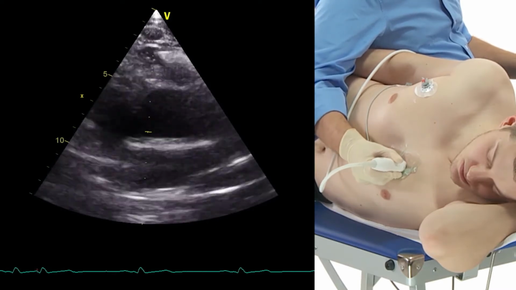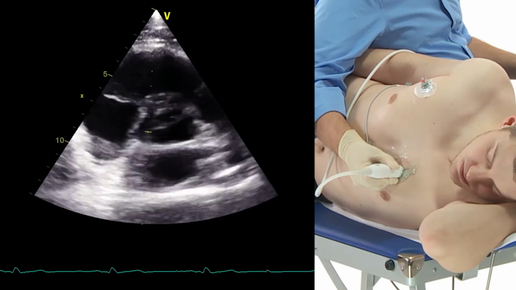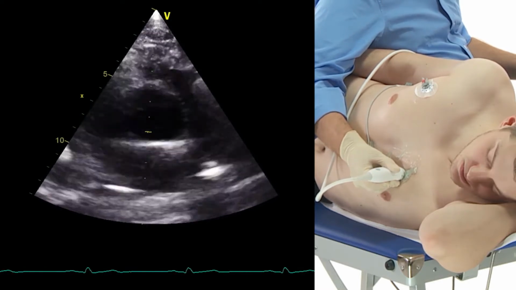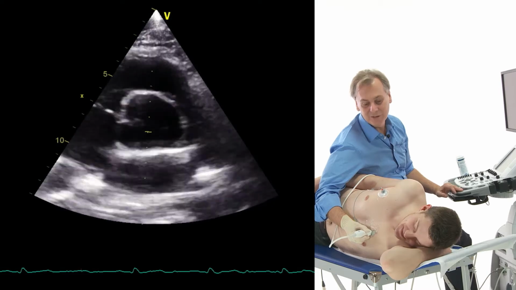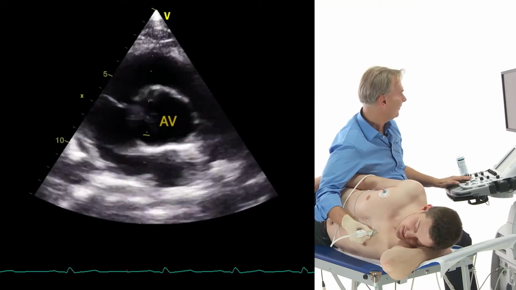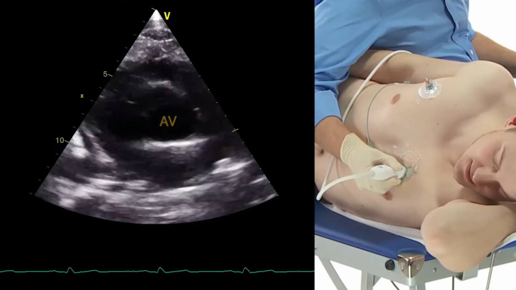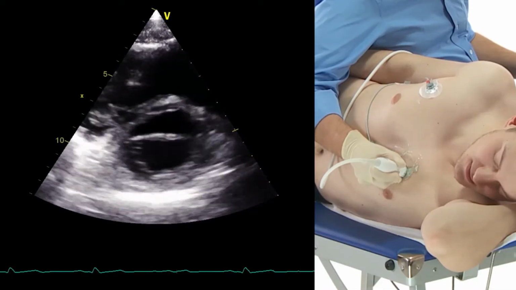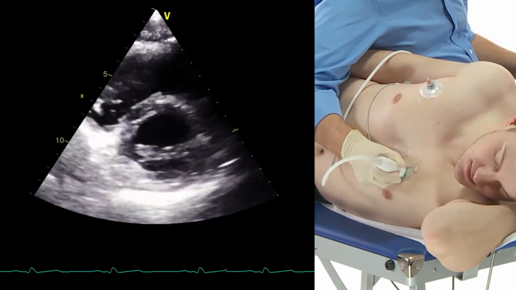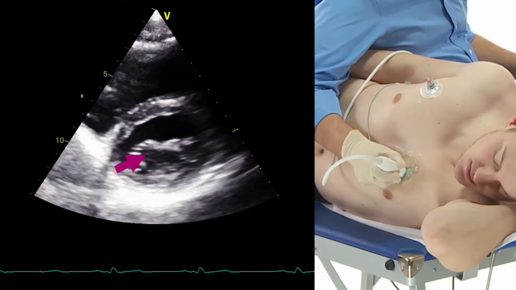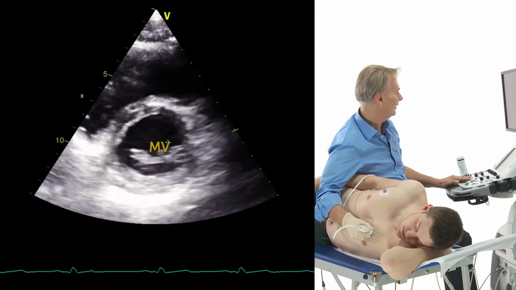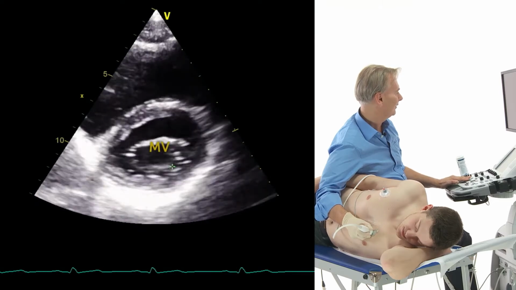And by doing so, we will get into a short axis view. This is the view that we introduced to you to show you how to detect the aortic valve stenosis. Now the marker is pointing to the left shoulder, and we are now transecting the aortic valve. But if we tilt the transducer now downwards, we will eventually come to a position where we see a structure which looks like a fish mouth, opening and closing. This structure is the mitral valve with the anterior leaflet and the posterior leaflet.